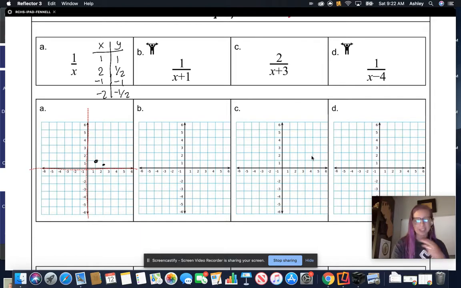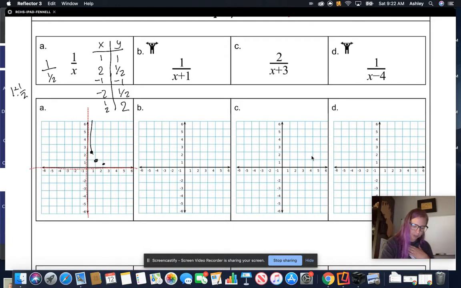All right, what if we did something like 1/2? Okay, so think about that. What if we plugged in 1/2? So now what we're saying is 1 divided by 1/2, right? So 1 divided by 1/2, you'd invert and multiply. That's going to give us an output of 2. So at 1/2, we're going to go up to 2. So you can see how this curve is formed. We're going to get a curvy line that approaches both my horizontal and my vertical asymptote.